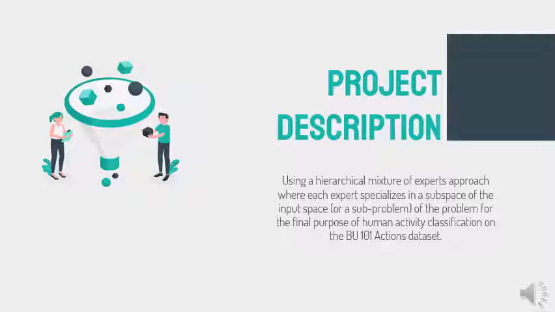The model would take an image and should be able to determine the activity taking place in the image. We're proposing a hierarchical approach to solve the problem, which would divide the problem space into sub-problem spaces. We're also utilizing multiple experts to specialize in different sub-problems. The division of the problem space would allow us to impose domain knowledge on the neural networks. In order to train our model, we'll be using the Boston University 101 Actions dataset.